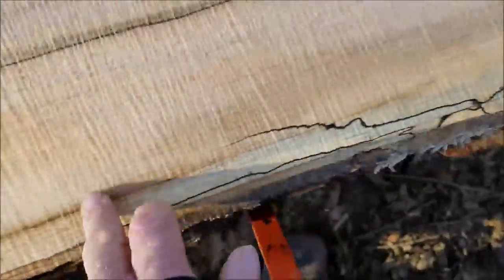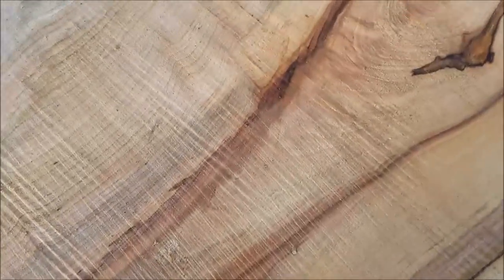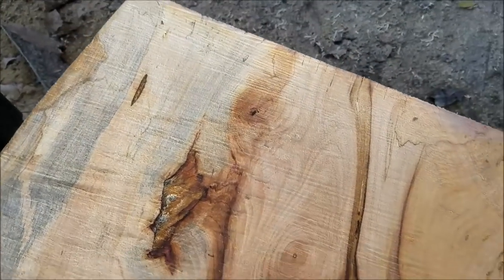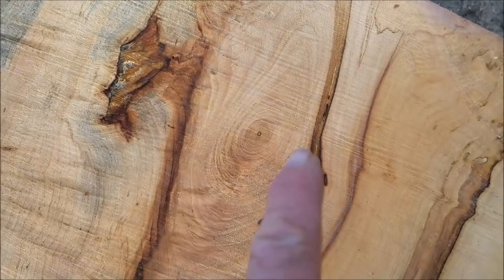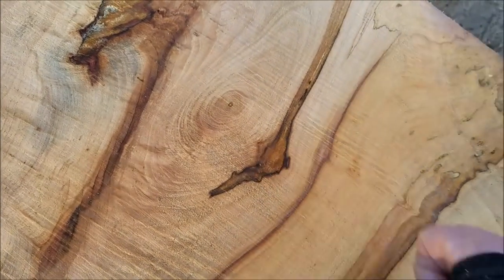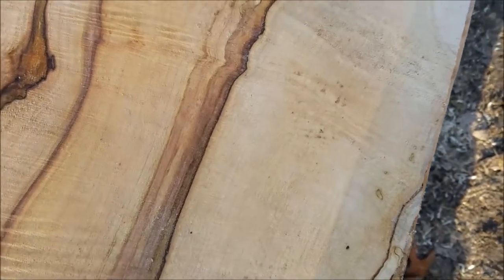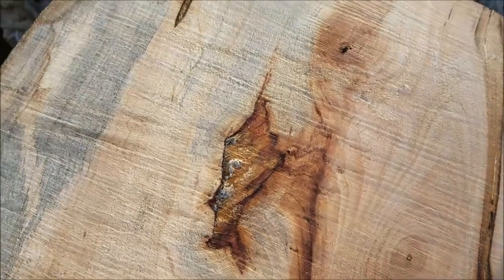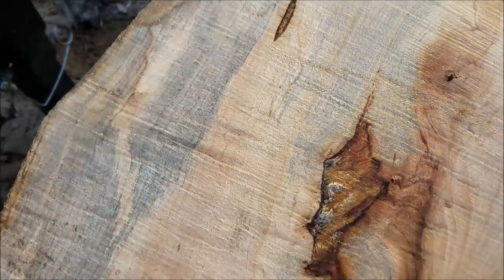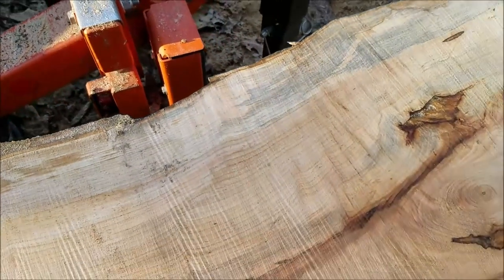And some new spalting showing up along here. That's pretty cool. And here's where I think we have the most figure, and we got some knot here. We've got some kind of bark inclusion or just coloration there. It's just color there. That looks pretty cool. A little bit of curl showing up along this edge here. I think that's going to get better as we get down through the cuts. And we have our blue staining down along here. So let's get into that next one and see what we can see.